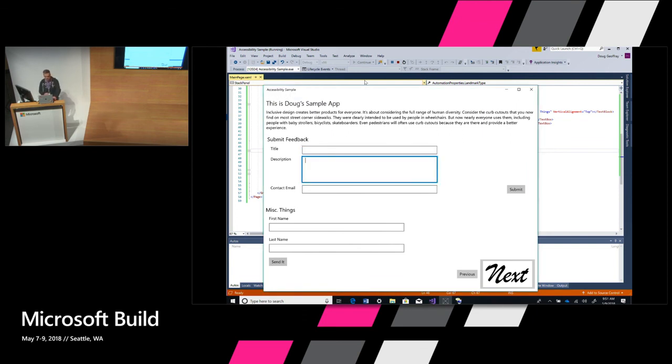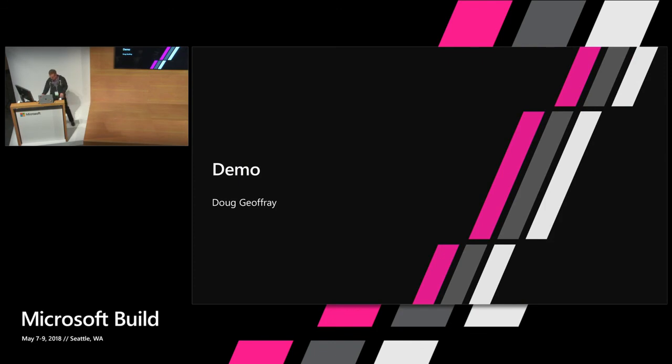So first of all, does the tab order work? Description, contact email, submit. It does. Button. I didn't sacrifice my visual UI at all. Let's go down. Next is now saying button. Let's try doing some headings in here. Miscellaneous things. I want previous heading. Submit feedback. Heading level 2. This is Doug's sample app. Heading level 1. Let's say I want to get to my navigation real quickly. Route. Navigation landmark. There's my navigation landmark. I can tab to whatever I want and hit enter and I'm done. So very quickly, it allowed me to make that application fully accessible and actually usable as we did that.